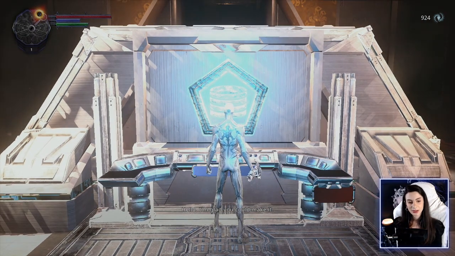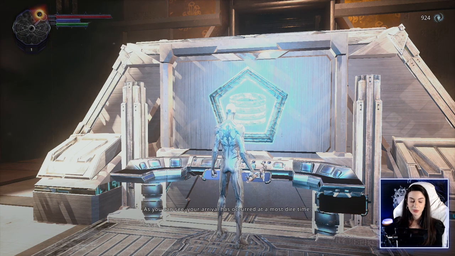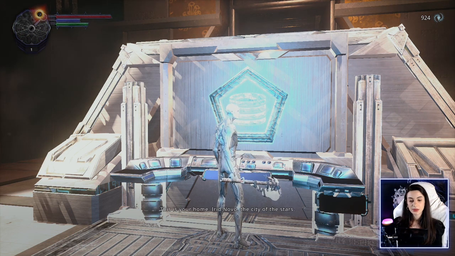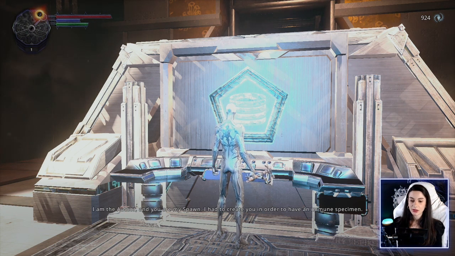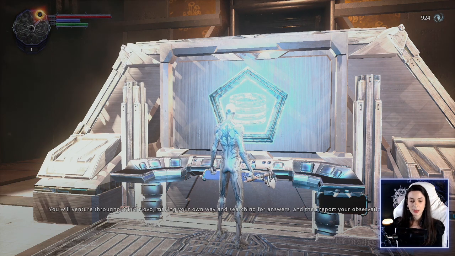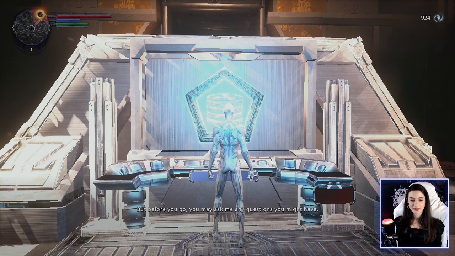Hello, I'm glad you could make it. I apologize for inflicting this hardship upon you, but it was necessary. As you can see, your arrival has occurred at a most dire time. This is your home, Iron Novo, the city of the stars. I am the author, and you are my spawn. I had to create you in order to have an immune specimen. You will bear the story of this place, so that it will never be forgotten. You will venture throughout Iron Novo, making your own way and searching for answers, and then report your observations to me. Exercise your free will and quench your thirst for truth. I know it dwells within you, pushing you forward. But before you go, you may ask me any questions you might have.